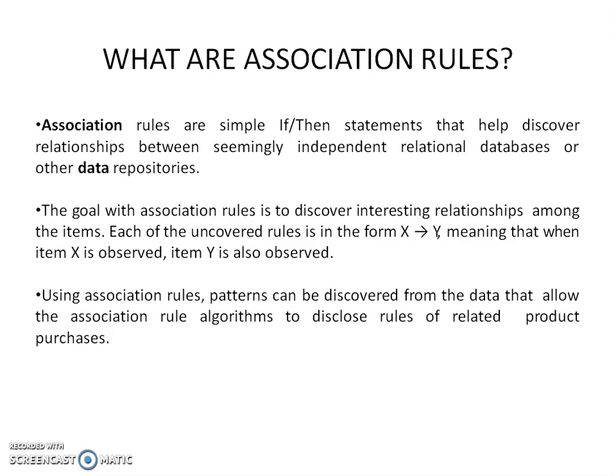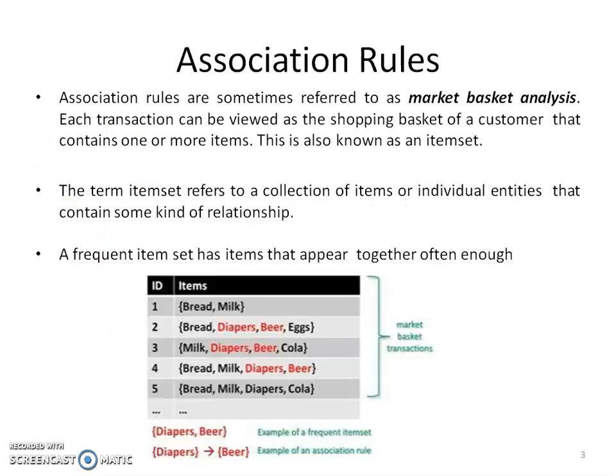The main goal of the association rule is to find the relationship that exists between the different entities in a data item, and it is also used to discover a pattern, which is nothing but the occurrence of different arrangements of data in a data set. So this is the goal of the association rule. Next we are going to see the main terminologies that are used in association rule.